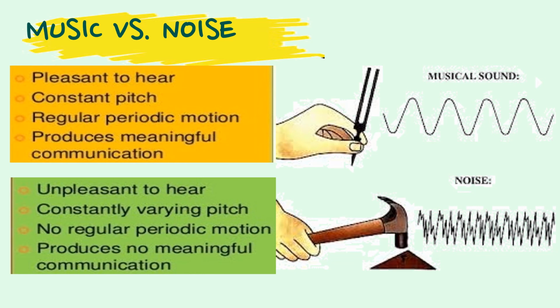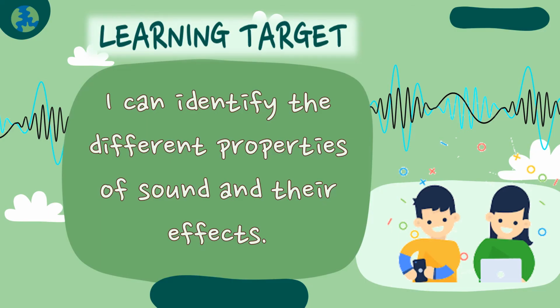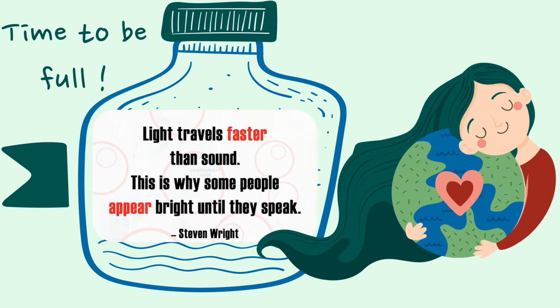So, if I were you, I would choose to hear music. So this is all about our lesson for this session. If you have any question, our message feature is open for you to send me a message directly. And I hope we were able to achieve our learning target, which is to identify the different properties of sound.